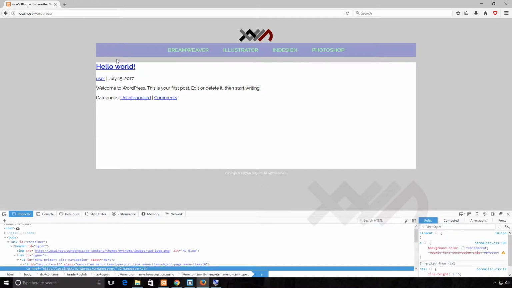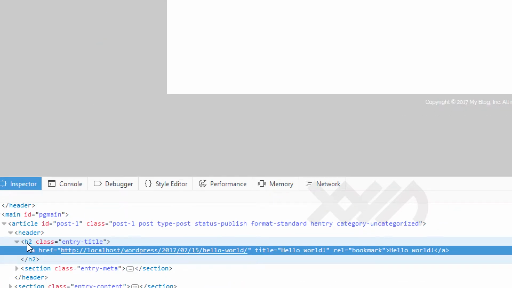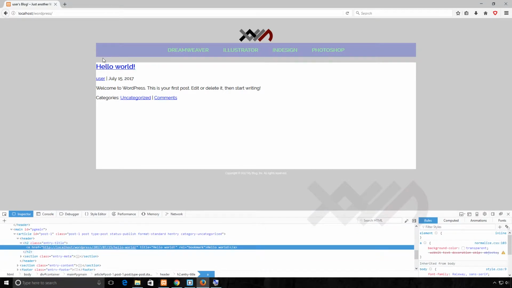And if you're wondering where that gap came from, well, that's the gap that resulted from this heading having its own margin and padding, so I can neutralize that. Well, this tag, I believe it's an H2. Well, let's inspect it. Yep, indeed, it is an H2 tag. So that's causing us to get this gap.